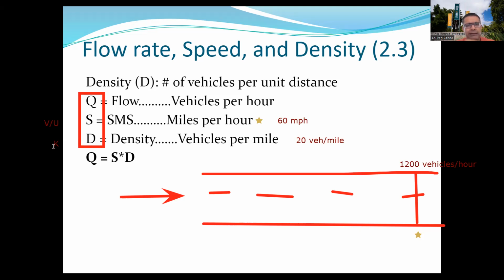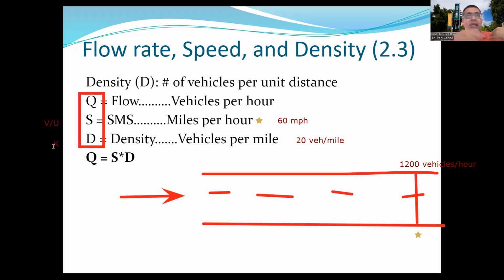Remember that depending upon the textbook you refer to, there might be different terminology, but the idea is that the kind of flow that happens on a freeway, we call uninterrupted flow, where you don't have any traffic signals, interruptions, or stop signs on the main line of the roadway.